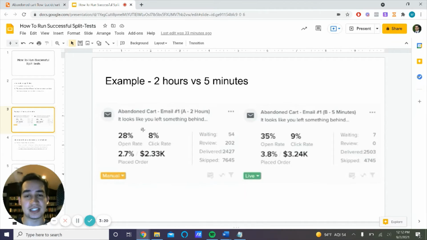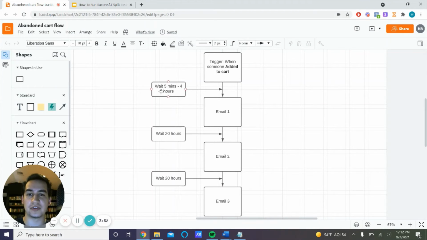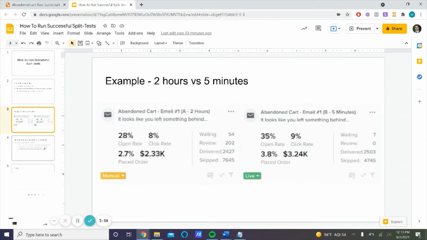And of course, the greater process of optimizing your email marketing is just going to be a bunch of these. So this would be considered a successful split test because we can come to the conclusion, fairly confidently, that sending it 5 minutes after for this particular client was more effective than sending it after 2 hours. And of course, this could change depending on the client. For instance, some clients do better sending it later, right? So taking a look at this actual flow that we split tested, this was the actual variable that we tested. And yeah, we'll come back to that here in a second.